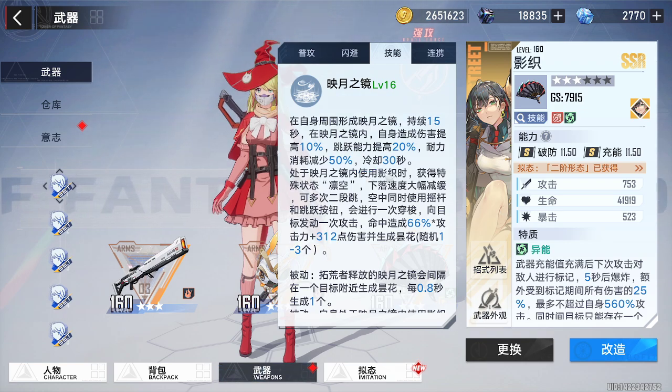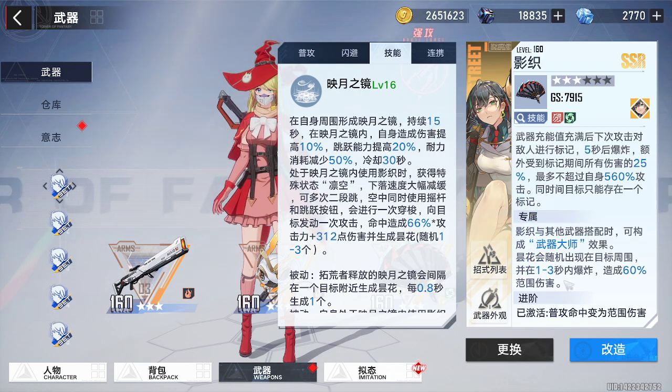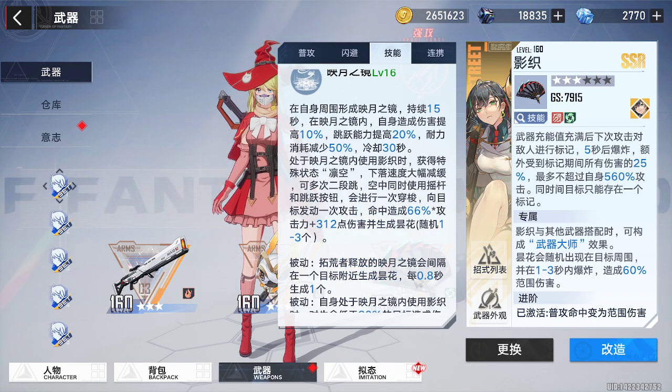Now, Lin's weapon skill is what makes her insane, or like a universal damage buffer off-field DPS. So basically, when you use the skill, you will deploy a field that lasts 15 seconds. Now, within this field, every 0.8 second, you will spawn a flower. That flower will explode after 1 to 3 seconds. Now this is random, so it can take the flower 1 to 3 seconds to explode, dealing 60% attack, AOE damage. So this is what makes Lin a good off-field DPS.